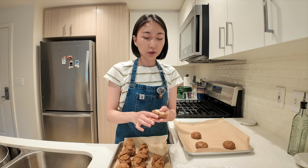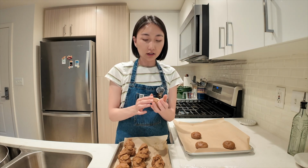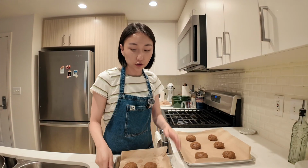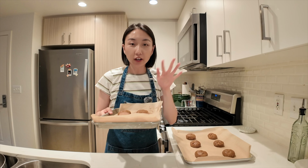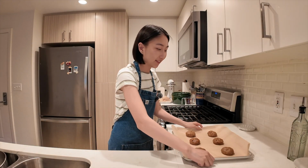This dough is very, very wet. It's a little harder to work with because it sticks to your hands, maybe because there's a lot of fat content in here and a lot of sugar. All right, I could only fit 6 on each tray, which means I have 6 left. So I'm going to put this in the fridge. All right, that is in the fridge, and now let's bake these.